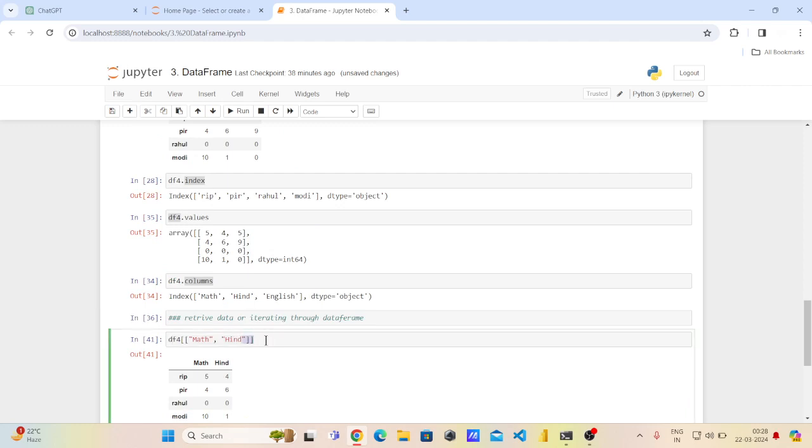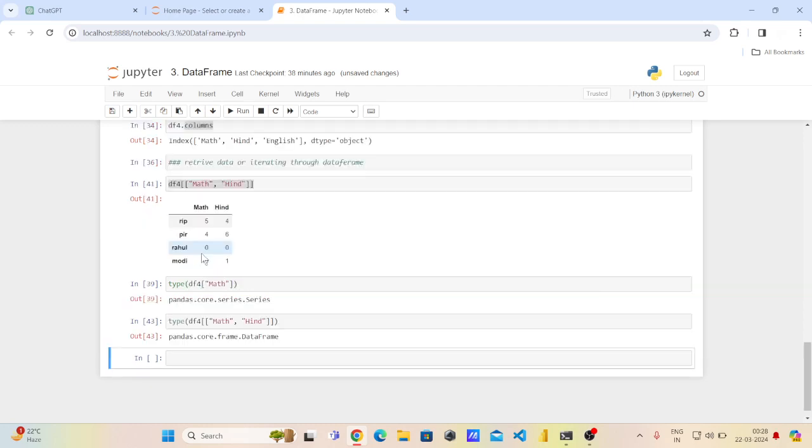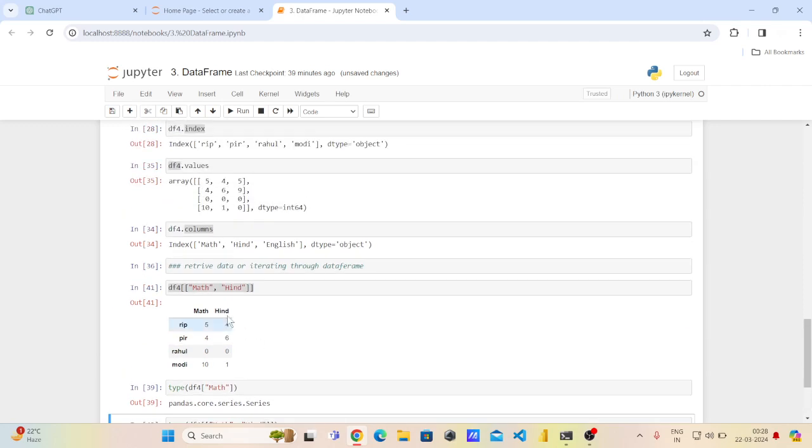I have to copy all of this, Control C, and then type of this. Now you can see the type of this is data frame.